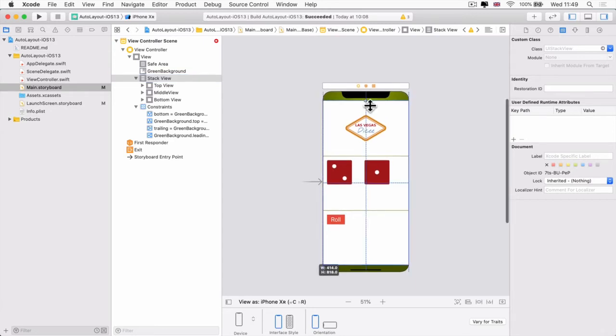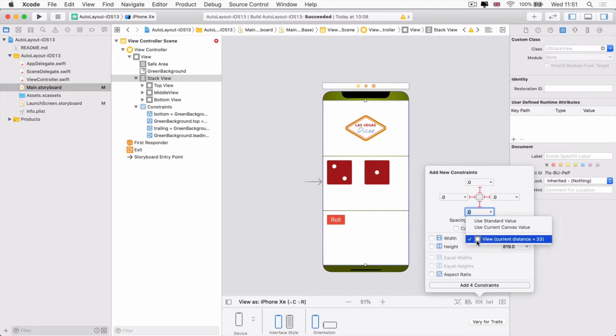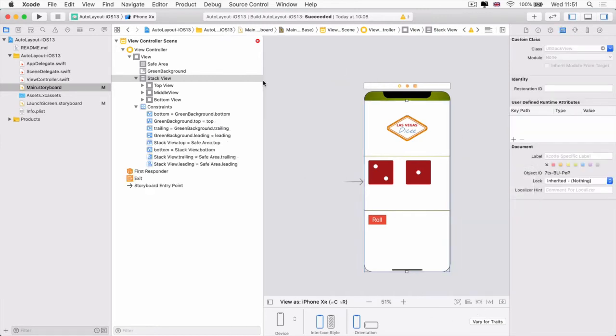So if we bring it down just a little bit so that it's right next to the safe area, then if I try to add my constraints this time, you can see that the safe area now exists as a possible relationship. So let's go ahead and add these zero to all four sides, but notice how my bottom constraint is no longer showing the safe area. So let's simply add this as a zero constraint to the containing view, and then we're going to add these four constraints and we can fine tune it using our attribute inspector.